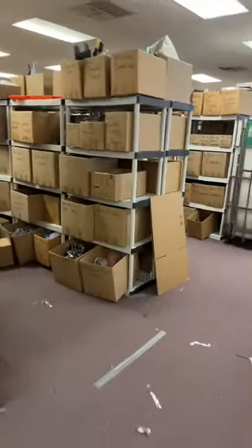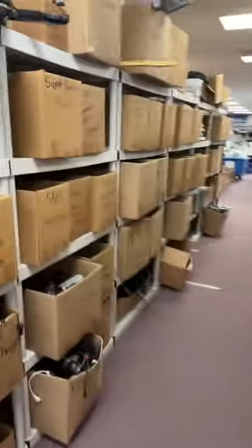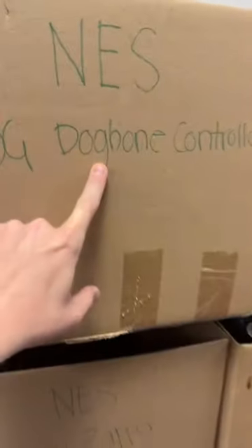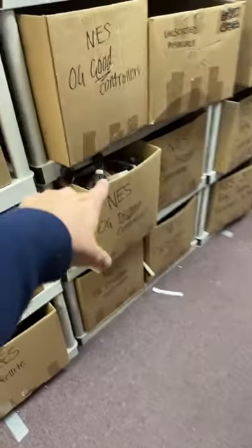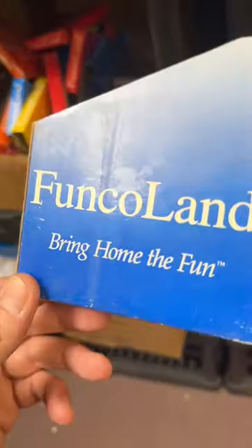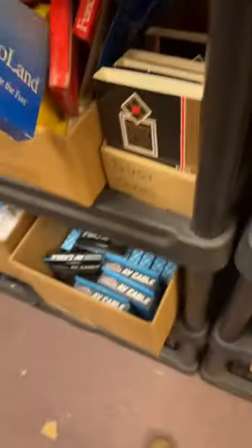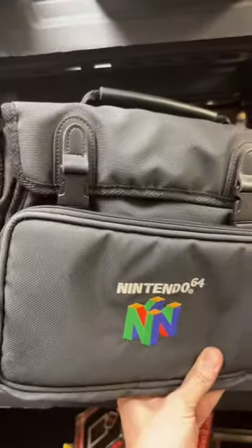Back here to the aisles. This is PlayStation stuff and Super Nintendo. NES stuff over here — all the little storage cases. So you can see down the aisle things are stored in boxes. Dogbone controller for the NES, zapper guns, more zapper guns in orange, NES controllers. The old Funkoland sleeves — NES games are stored in those. Up here is Nintendo 64 stuff. Look at this neat satchel bag.